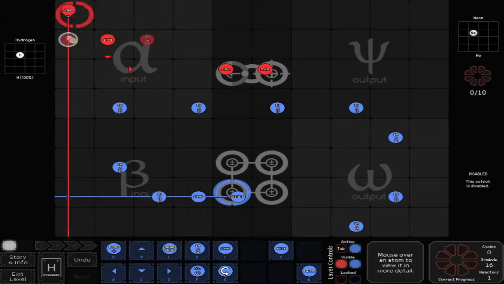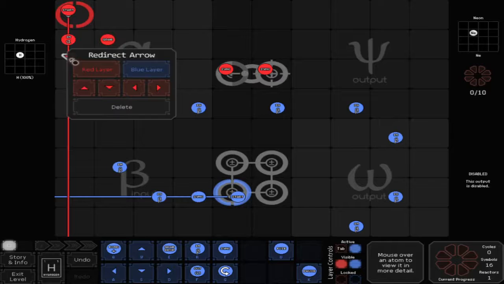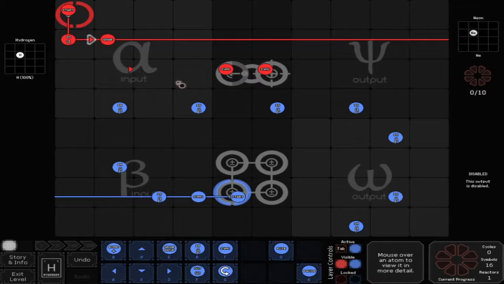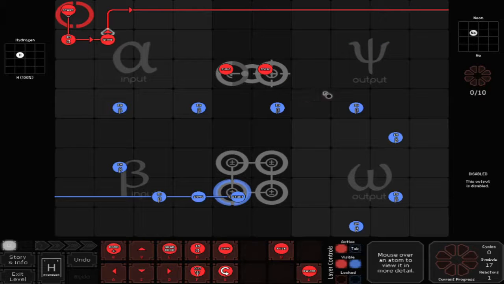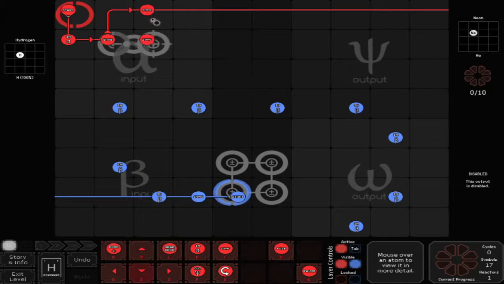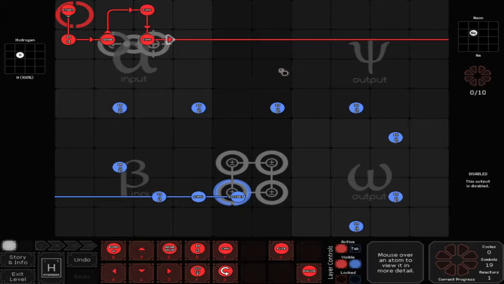Alright, let's tuck right up into the corner. Shuffle some of these arrows around. And oop, there we go. There's the misplaced arrow of the day. There we go. So you will see why I have to move the fusion laser and have Red go through this weird little S-curve just as soon as I finish up Blue's route.